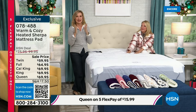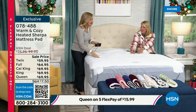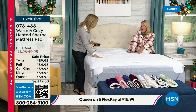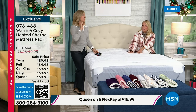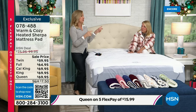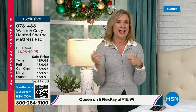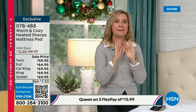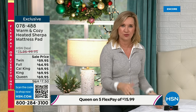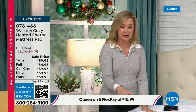Our body loves that soft, subtle warmth, but you can control it. Do you notice it's subtle? I love that too. It's gentle, like a gentle hug. And the other night when it got cold at home, I used one of our little heated throws that we had as a Today's Special recently, and I just put it around me. It is amazing what warmth like this can do for your body, just to ease you into sleep or to rest or just to make you more cozy and comfortable.